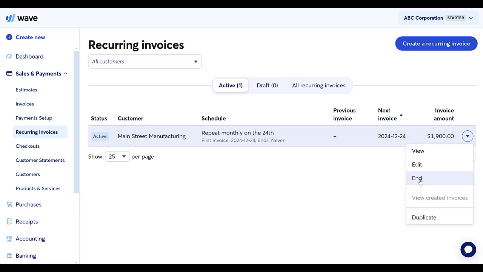If I end it, it will stop sending this recurring invoice, okay? It won't erase what's already happened, but it will stop it from happening in the future. So if I stop this, the beginning of June, for example, the June 24th invoice will not send because I've ended the sequence. However, the May 24th invoice has already been created. So the May 24th and all invoices prior will continue to stay in Wave. They've already been made. It just will not create any additional new items.